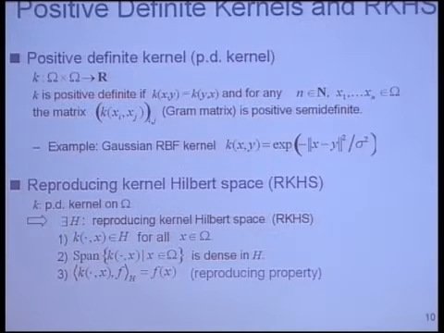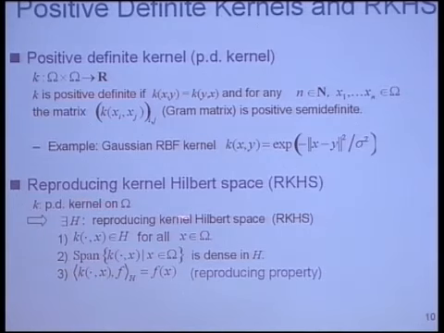Okay, so let's write down a few more definitions. So a positive definite kernel is just a function from omega cross omega to the reals. It's positive definite if, when you evaluate it on any subset of n points, you get a Gram matrix which is positive semi-definite as a matrix. So that's one of many characterizations. And so in particular, the Gaussian RBF kernel is a positive definite function. It's not obvious that it is just looking at its form, but it is. And so given a positive definite function, you can define a reproducing kernel Hilbert space.